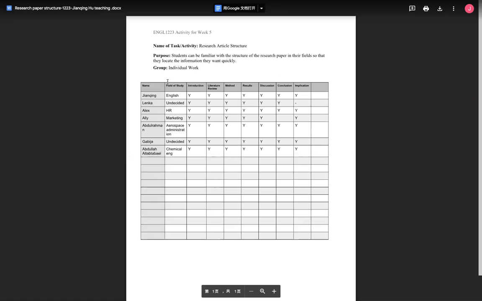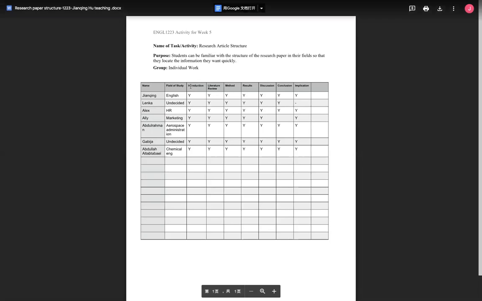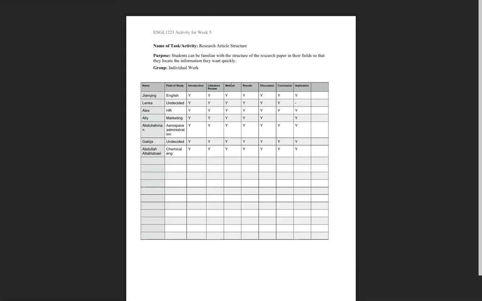So I put in my name, Jen Ching, here, and my field of study, English, here. And I also opened one of my sources and checked upon each component there. So I found my source has included all the components, which are introduction, literature review, method, results, discussion, conclusion, and implication.